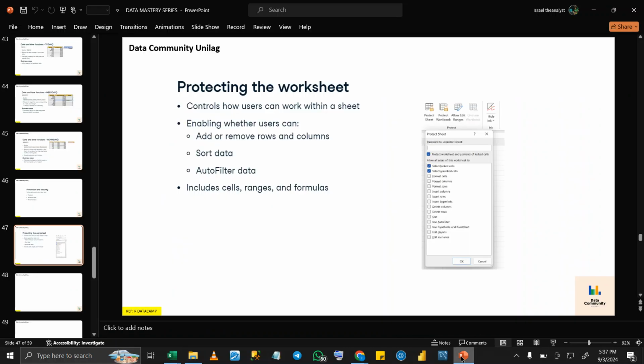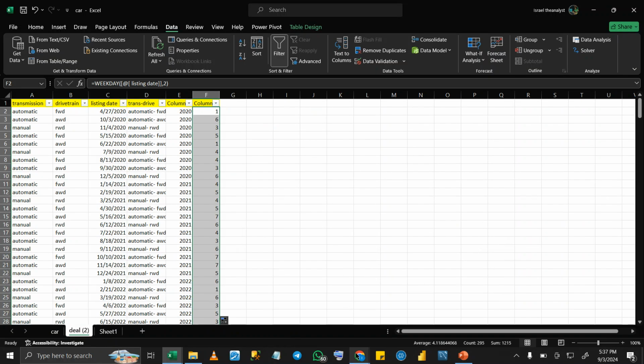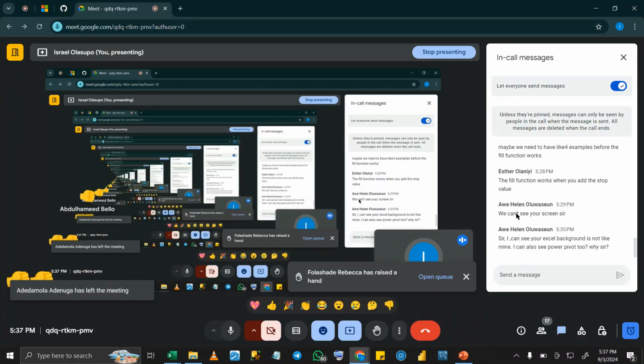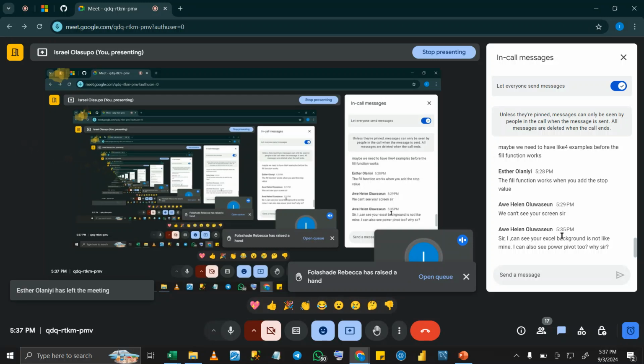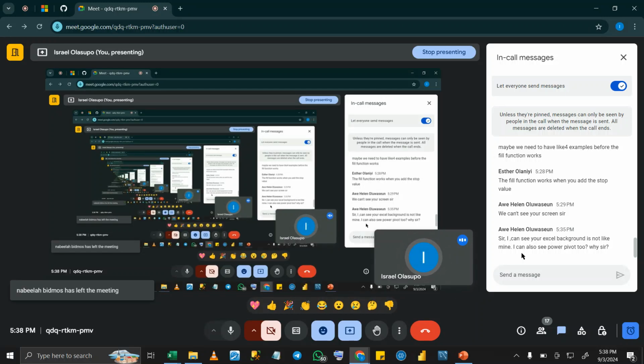Any questions so far before I continue? Because I want to enter into the real formulas. My Excel version is either 2021 or something like that. If your Excel version is lower, it can't be the same as mine, the background won't be the same. But you can try using Google Sheets, because Google Sheets is an updated version of Excel.